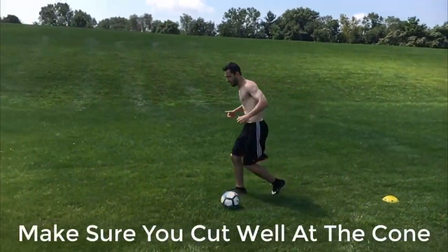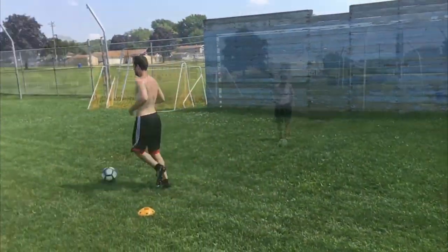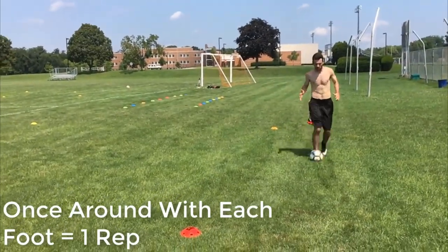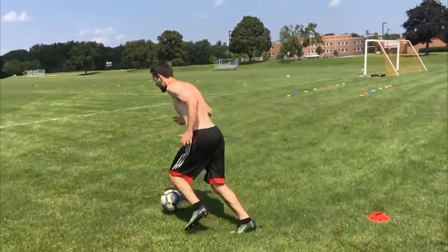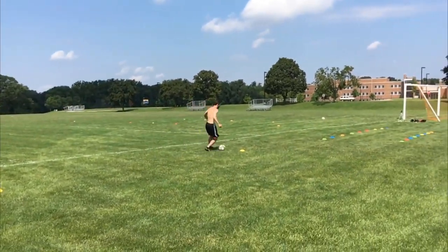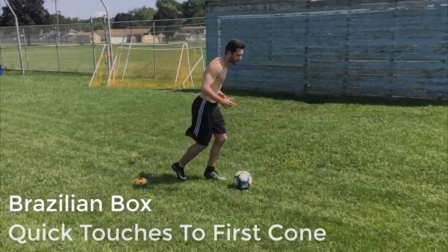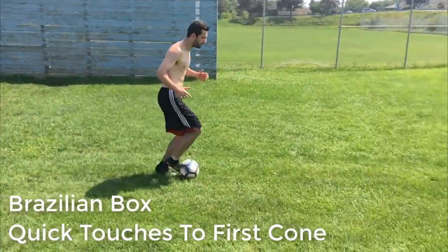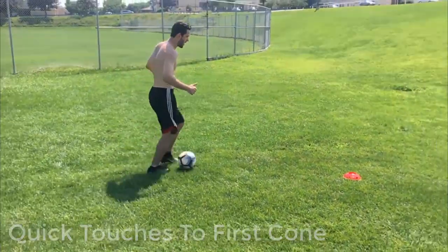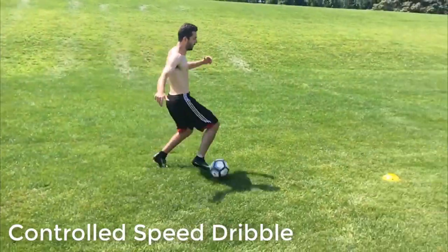So for this one, you're gonna start by taking very quick touches. Again, you do this to the ability you're at now. You don't have to worry about doing it as fast as I am doing it here. You just do it to the best of your ability now, and then you work your way up. So you take slight little touches on the ball with the outside of your foot to one cone, and then once you turn that cone, you sprint with the ball in control, so go as fast as you can while in control, and then you go back to slow, and then you go back to fast.